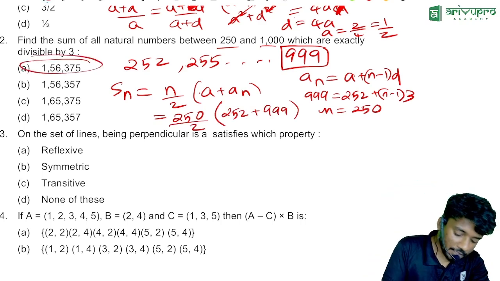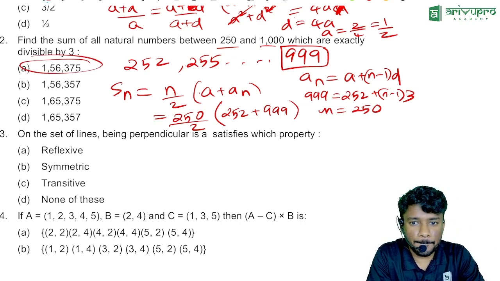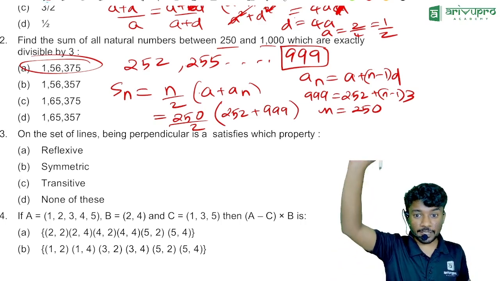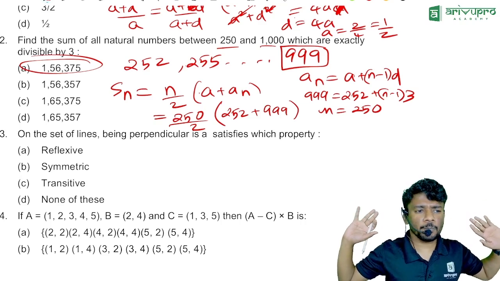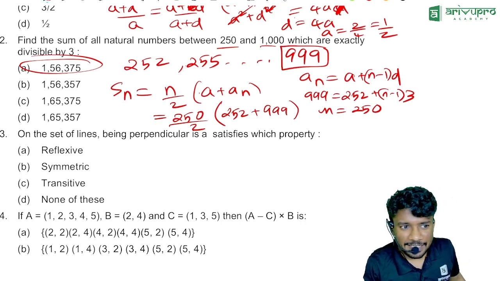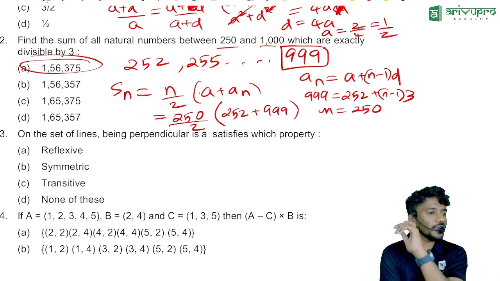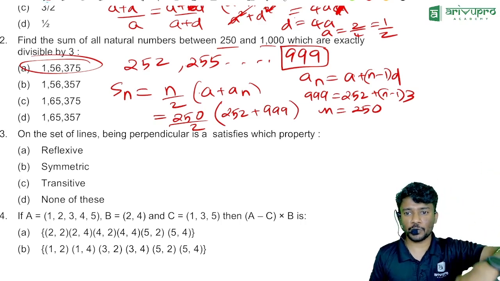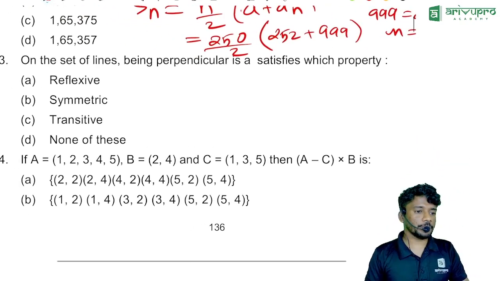Got the point? Everyone? Any doubt in this? I'll tell you where you will go wrong in this question. You will do everything, but for some reason you will be like, how will I find n? That doubt will come to you. Even though you have the nth term, you will be like, how will I find n? That is the point where you will go wrong in this question. Okay. Now, what is the answer, people?